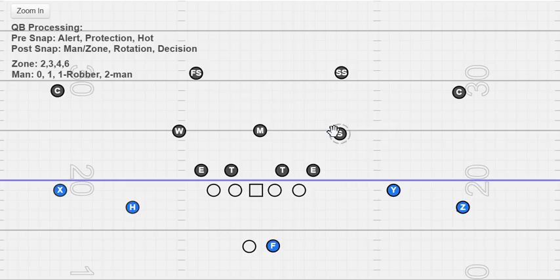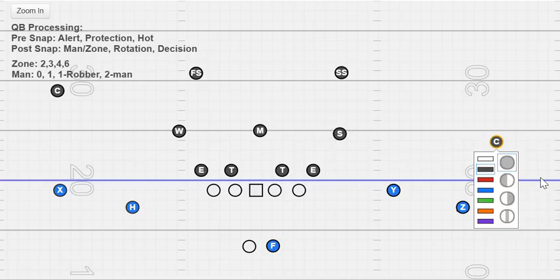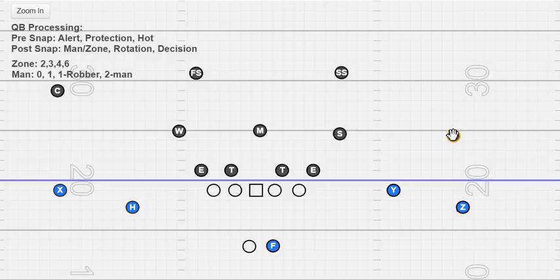So first thing we're looking at is leverage. Leverage is a term defined as being inside or outside of an offensive player. So if this corner has inside leverage, the cornerback is inside of the Z, right? If he has outside leverage, he's outside of the Z. That has meaning. Typically inside leverage dictates man-to-man coverage. Not in every case, but generally that's what we're going for. If we get inside leverage, we're thinking man.